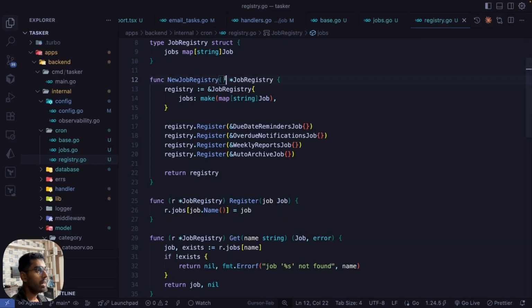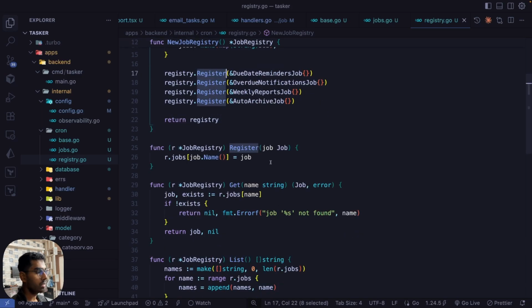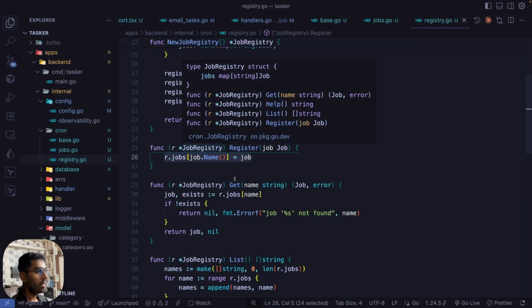So inside our new job registry initialization function, the first thing that we do is we create a new job registry. We provide it an empty map. Then we register each of the jobs that we created, all 4 of them. For each of them, we call this register method, which does nothing but takes this job and adds it inside our jobs map.